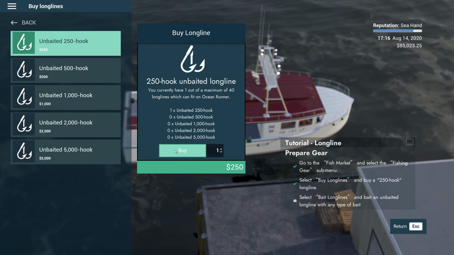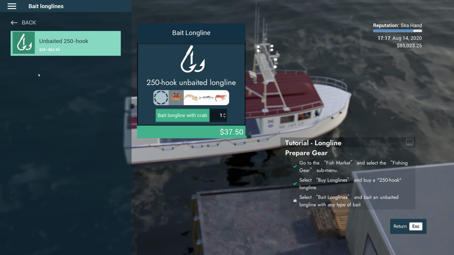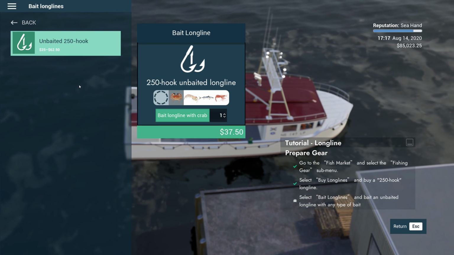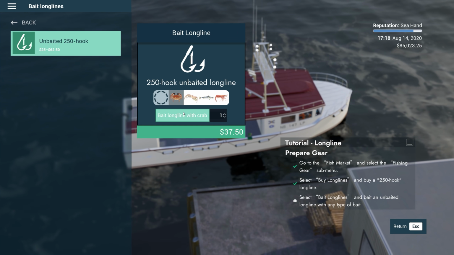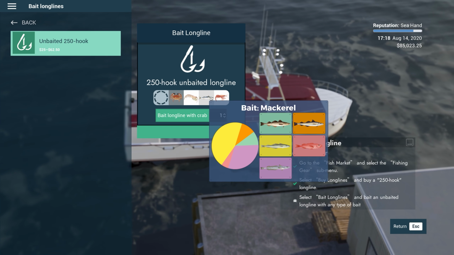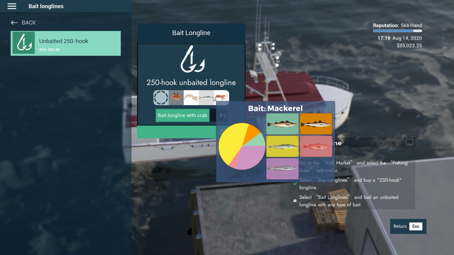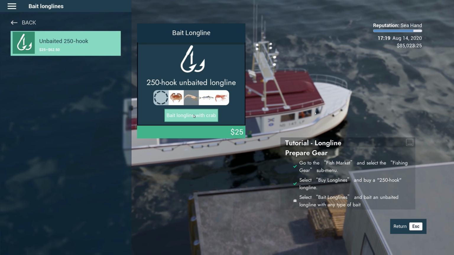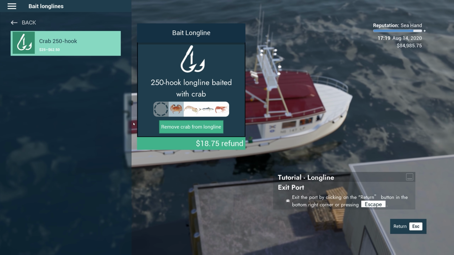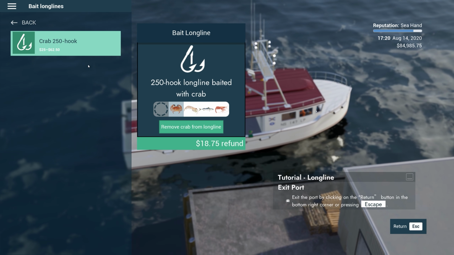Okay. And then select bait long lines. Okay, we have to bait them all up. And there we go, with any type of bait we want to. So we can bait it with crab, krill, mackerel, or shrimp. Let's go ahead and do krill on this one. That'll work for me. There we go. Oh no, we did crab. Oh well, that'll work. Exit the port.